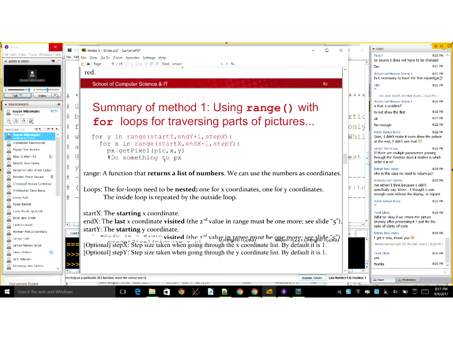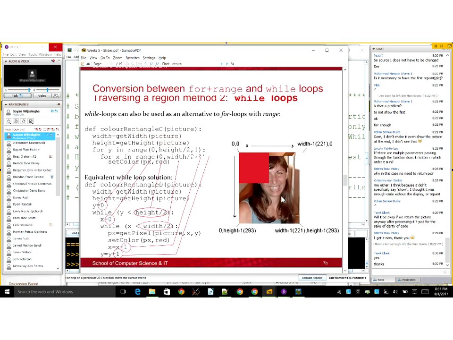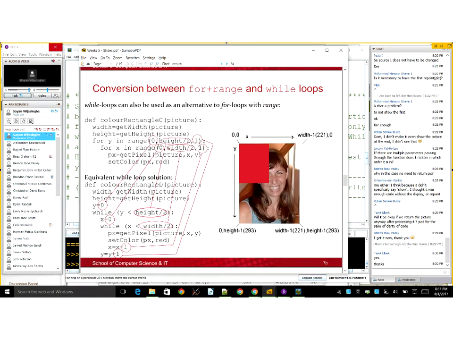Whatever the step size is, that needs to be put there. You can't convert a for loop without the third parameter into a while loop using this guide. So if you don't have the step size in range, you need to put it, by default 1, and then you can see the conversion.